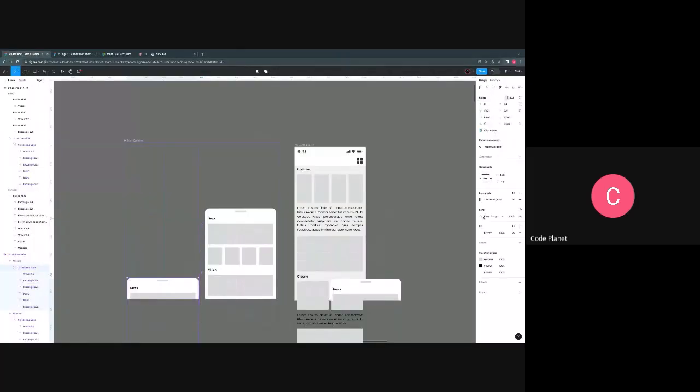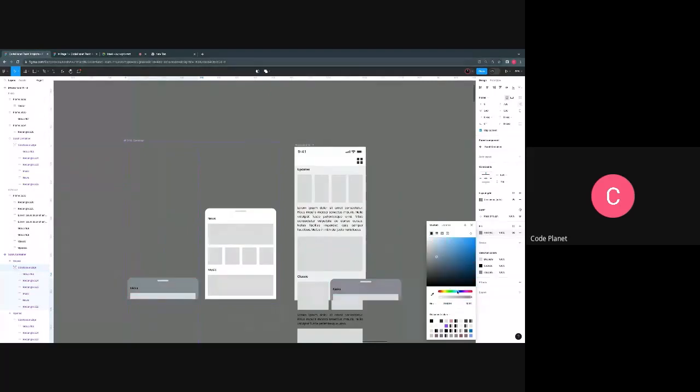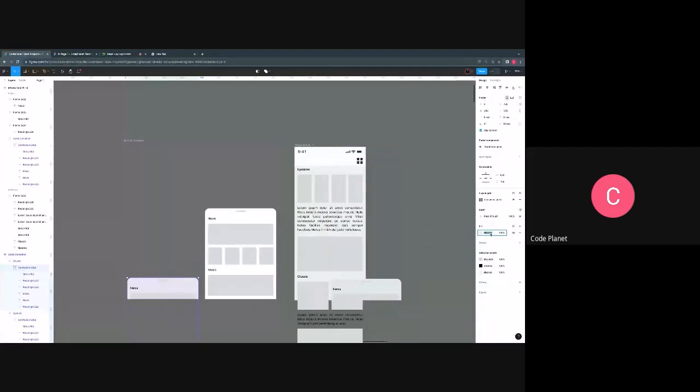So let's give it a different fill color of, let's say we're working with blue. So we can give it a different fill color like this. Maybe something like this. Just to make it look different from this other one. So we copy that color and then apply the same color here. Or when you select this one, you hit I on your keyboard and you select here. So this is what the color is going to look like now.